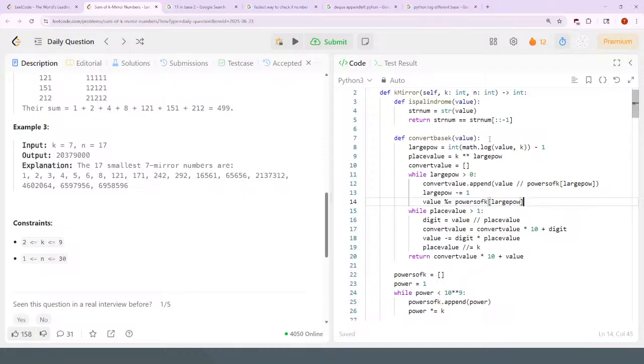Like, let's say we're dealing with base 10, right? So if you have an array that is 1, 10, 100, 1000, and you're converting it into its array of digits, like a number like 314, you do 314 divided by 100 gets 3, that's added to the array.